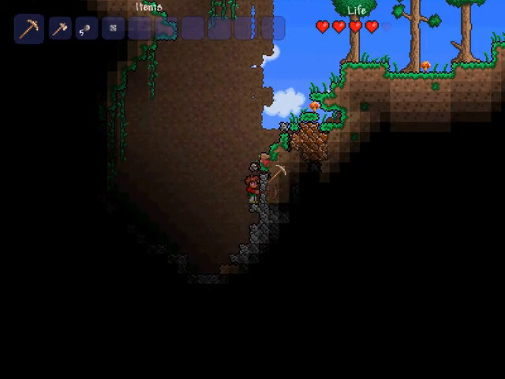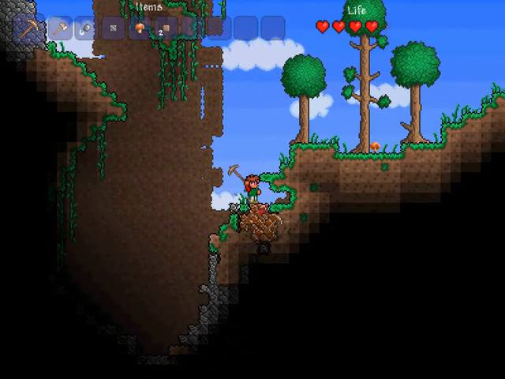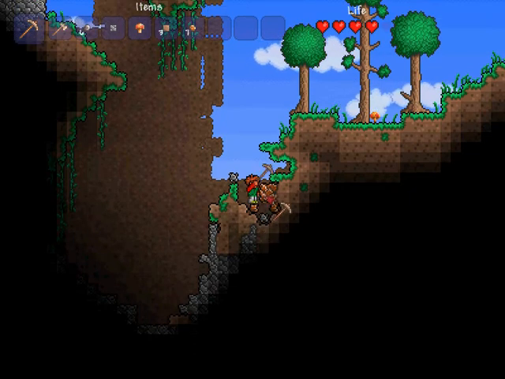Let me just get that stone out of there. There we go. I got some iron. Let me get that mushroom. Let me just get this copper. So right away, there's copper, which Minecraft doesn't have. So there's a difference right there.